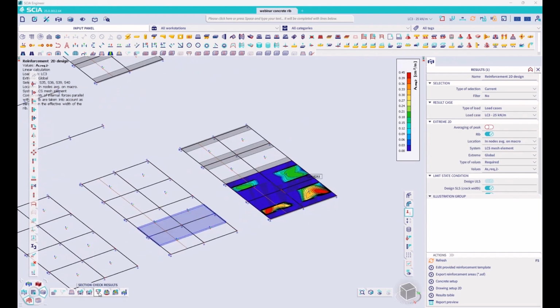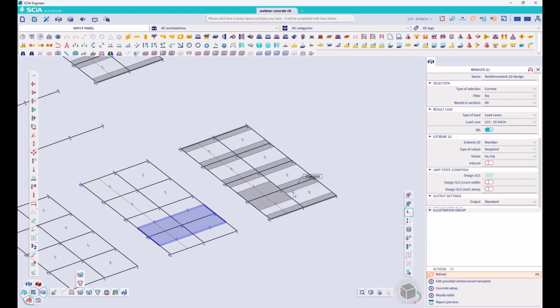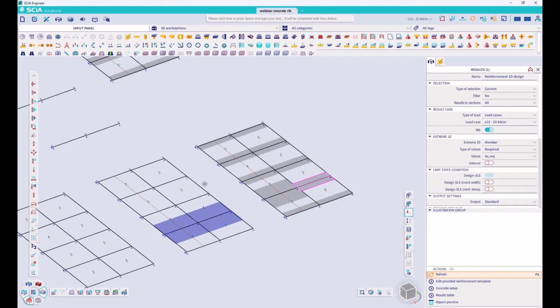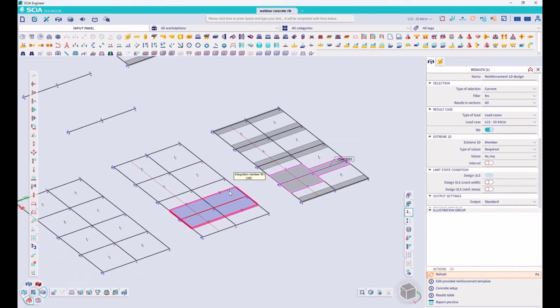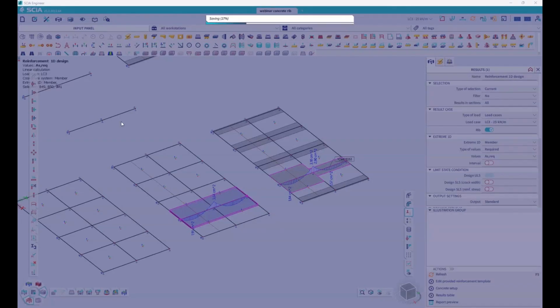If I go back to the concrete 1D reinforcement design, I'll compare these two ribs with the integration member, and let's take the 1D member in there as well.